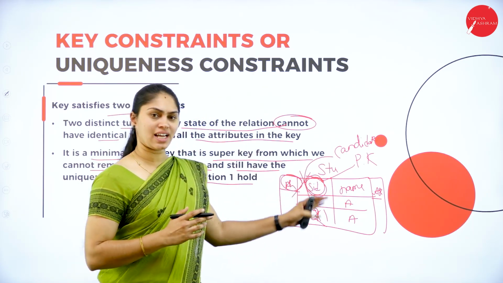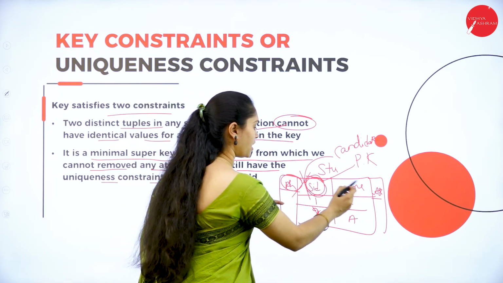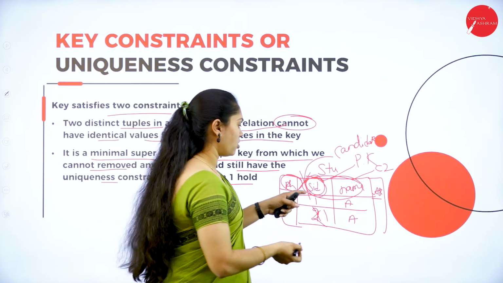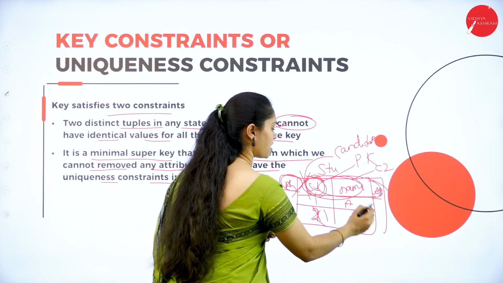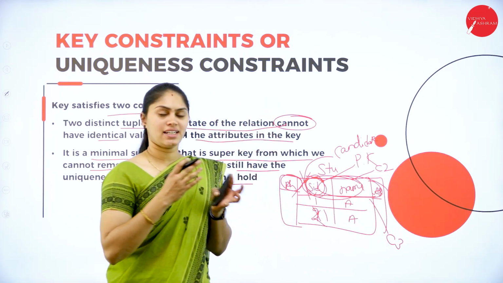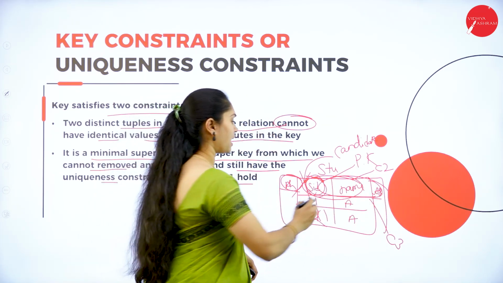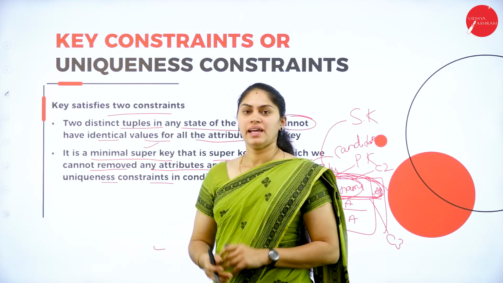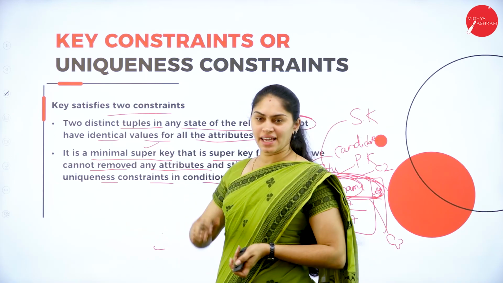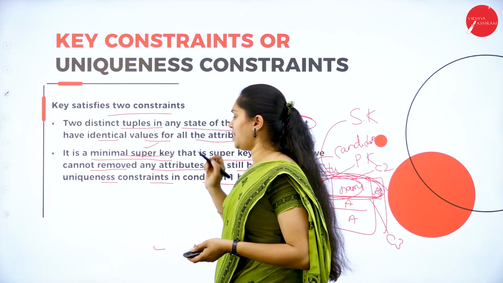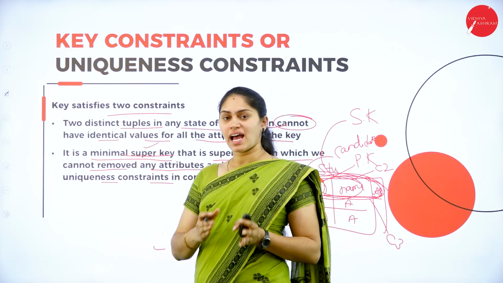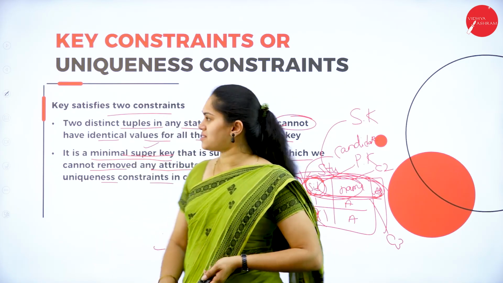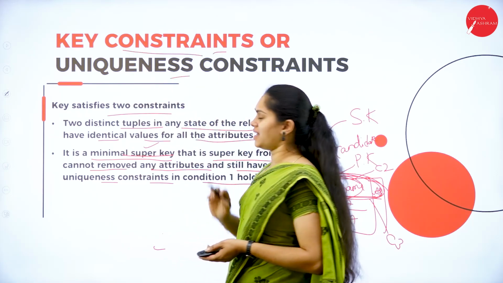We can have any of the collections. I can have a collection of student ID along with a name. Then I can call that candidate key 2. And I can also take student ID, name and age. Then I can call that candidate key 3. Correct? So the collection of all the candidate keys will be considered as what? Super key. In order to hold this key constraint, it has to be a minimal super key. It must have one or more attributes in order to have uniqueness. This represents the key constraint or uniqueness constraint.